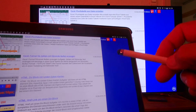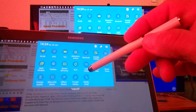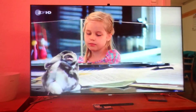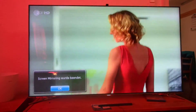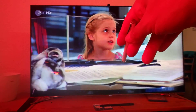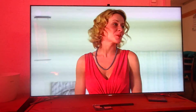And when we want to end this one, we go again to our button there to the screen mirroring and then we may stop the connection. So that's it and I hope you could follow the instructions. This was made with a Samsung TV, and another time I will take an older device.